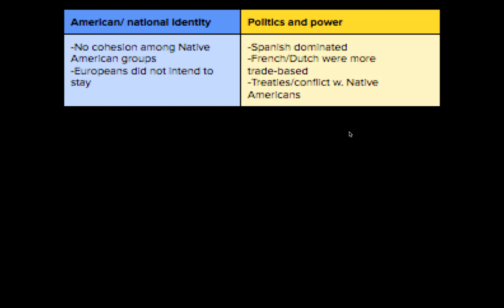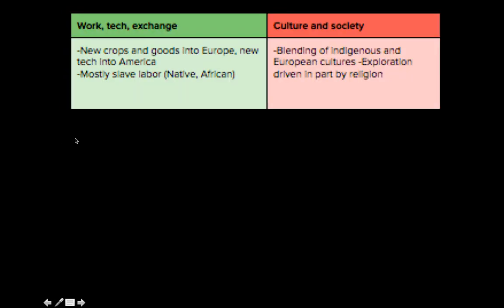The first theme is American and national identity. Now, understand that as we go through these, in each period, we might emphasize one more than some of the others. Period 1 and period 5 are very different in terms of the United States history. And so some of these themes will have a lot of content for certain periods and some may not. In this case, we don't have a whole lot here. There's a couple of key terms I want to add in as we look at American and national identity. Understand that we're looking at Native American groups in both South, Central, and North America that are present when Europeans first arrive. Groups like the Aztecs.